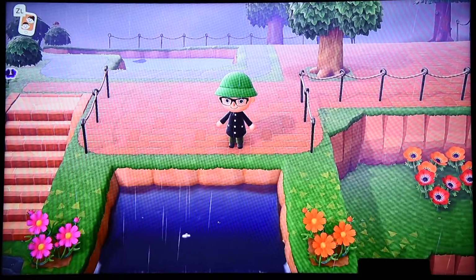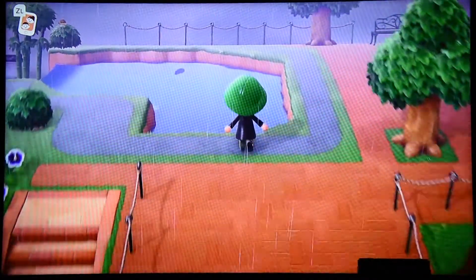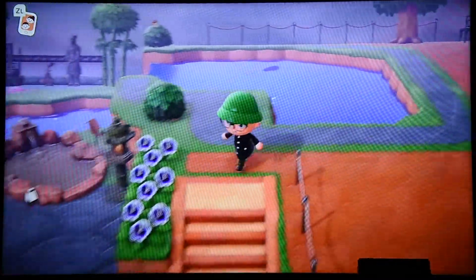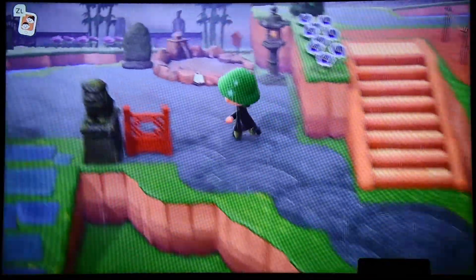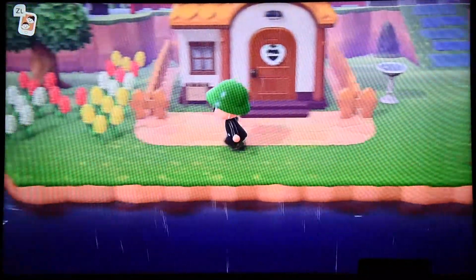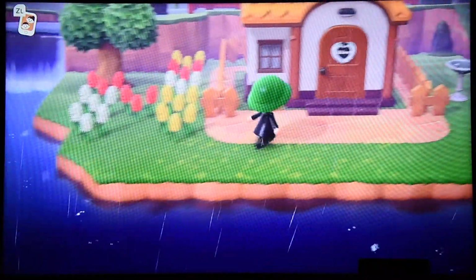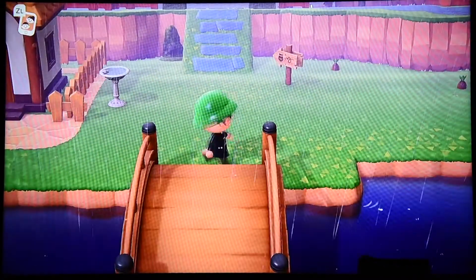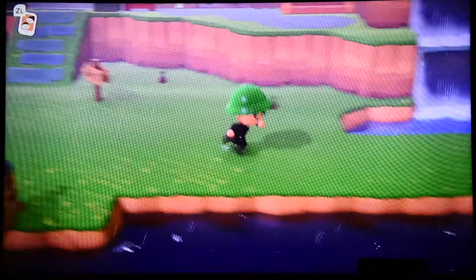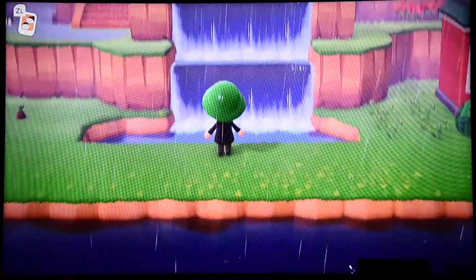Fish don't seem to spawn there. We thought about closing this off, but they don't spawn here, so we're leaving this open. We're just going to have two waterfalls. So now we're going down. This is where Goldie lives currently. And this is a new Zen bridge. Just planted this bamboo here. Made this double waterfall. Let's go to it.